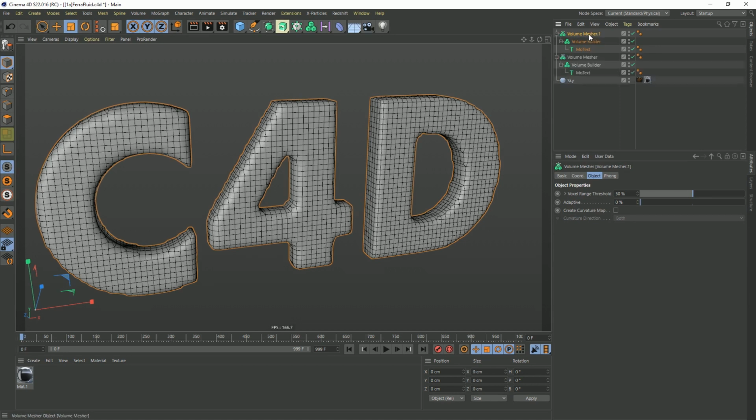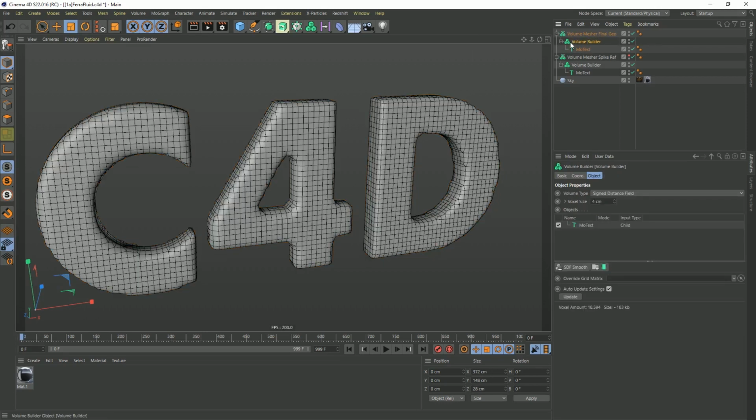I'm going to copy and paste the entire volume measure. The first one, let's name this spike reference, spike ref. This one is final geo. Just keep it clean right from the start. The second one on top needs a lot more geometry. If these are the references for the spikes, the actual spikes need to be made of more geometry.